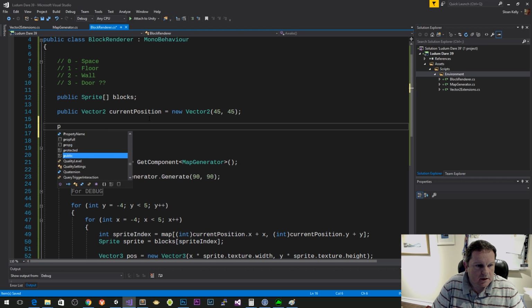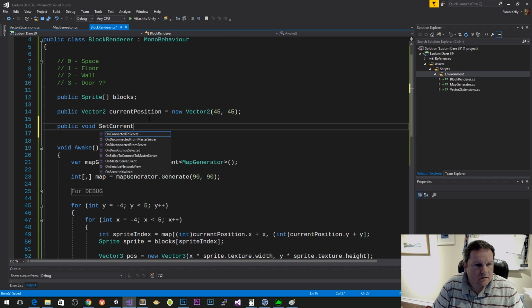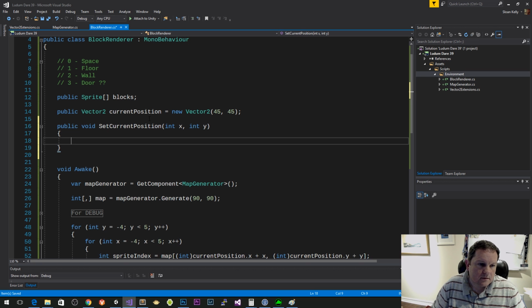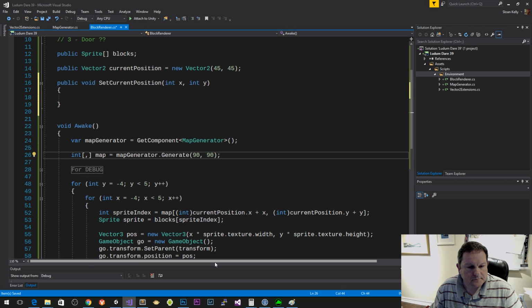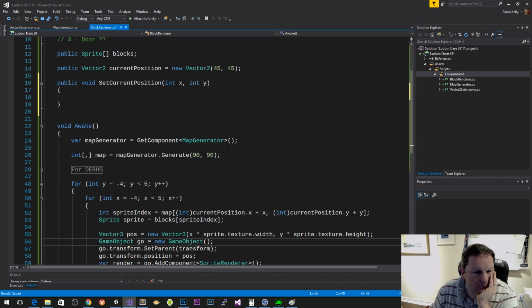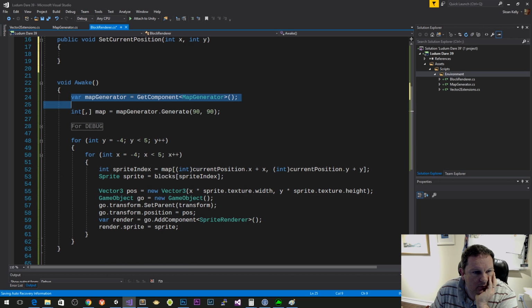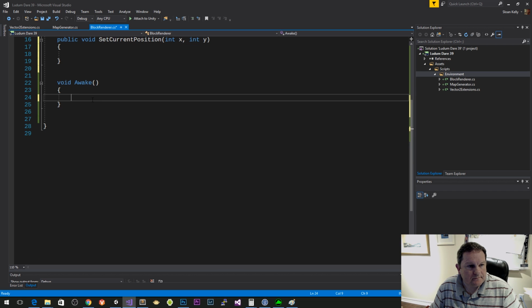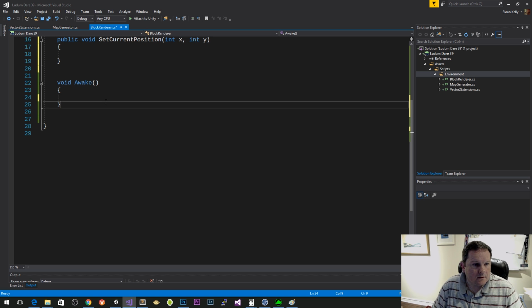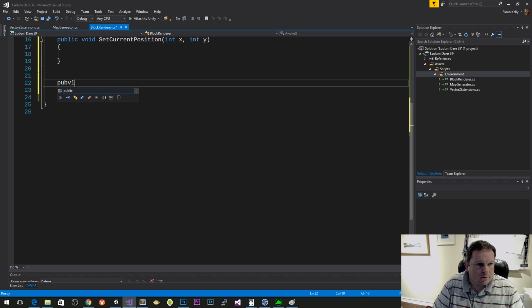Actually, maybe what I want is public set current position, int x, int y. I don't want to put this in a wake actually. I want to have this as public void update.